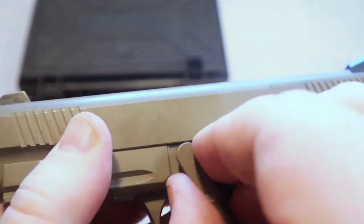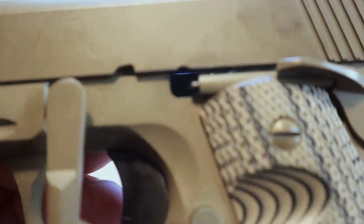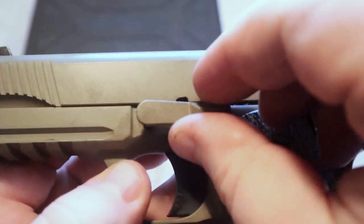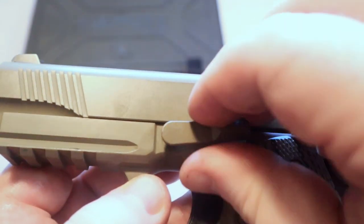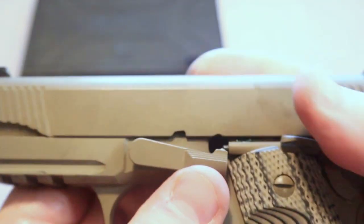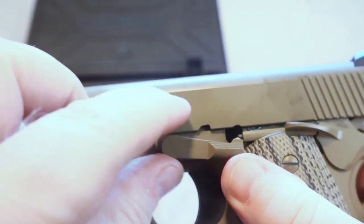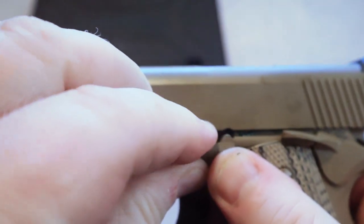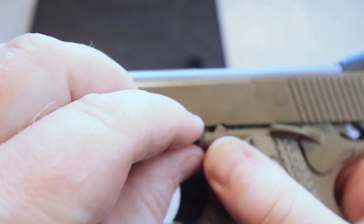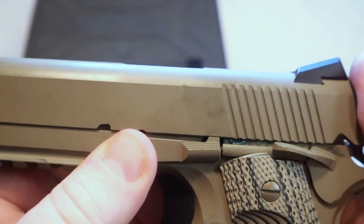Okay, don't get an idiot scratch on your gun. Even though this one's used, I'm going to show you something, and that's why I mentioned used firearm, there's no idiot scratch on it. And I want to keep it that way. So, I'm going to rotate this around. Get it lined up. Make sure that I get the slide in just the right position. And I'm trying to do this, guys, while actually using my camera. Now, one thing that I'll do, I'll take my thumb to hold that in place and to guide it, and push it straight in until it clicks into place, just like that.